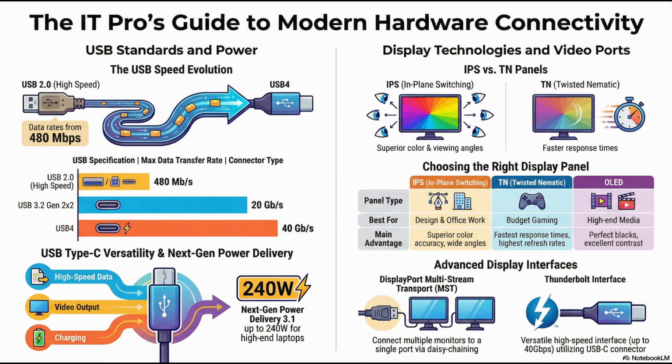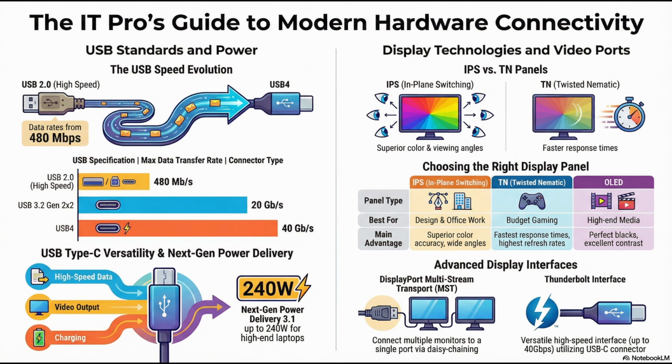Okay, so we know what screen we want. Now, how do we get the video signal to it? This seems to be a battle between two giants, HDMI and DisplayPort. The video cable wars, and honestly, they've carved out different territories. HDMI feels like the living room king. It is. HDMI, high-definition multimedia interface, was built by TV makers. It carries video and audio easily, it handles HDR very well, and it's on basically every TV and console.